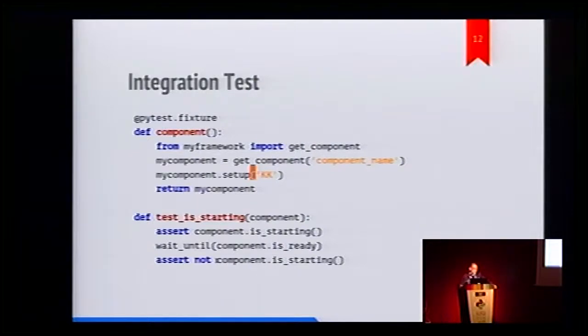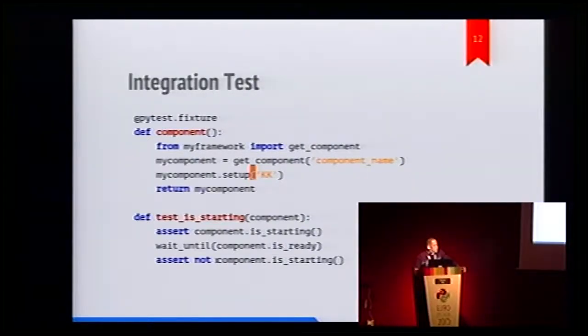But the most important thing in this slide is that, I don't know if you noticed, we are testing just the starting method. That's because we wrote just one acceptance test, just one functional test, but now we want to test the APIs, so we have to test different kinds of methods. So we have more tests for the integration test than the functional test.